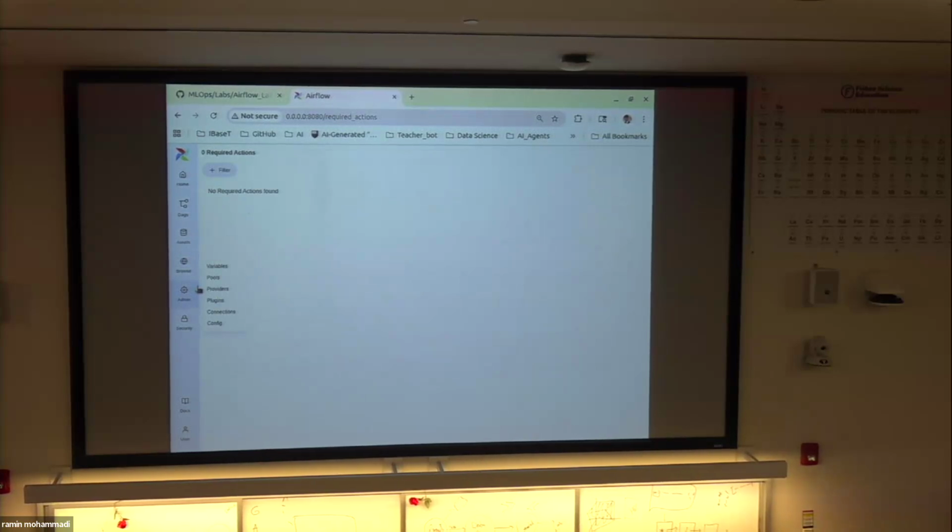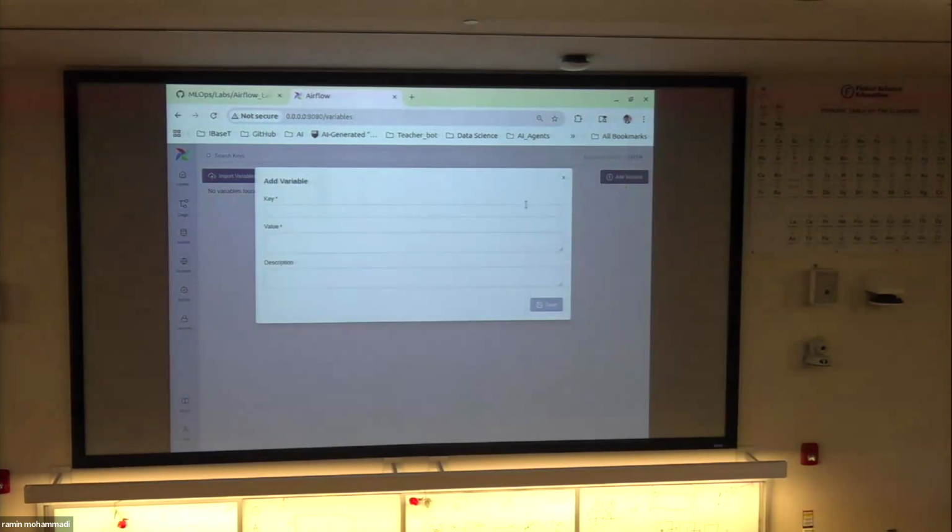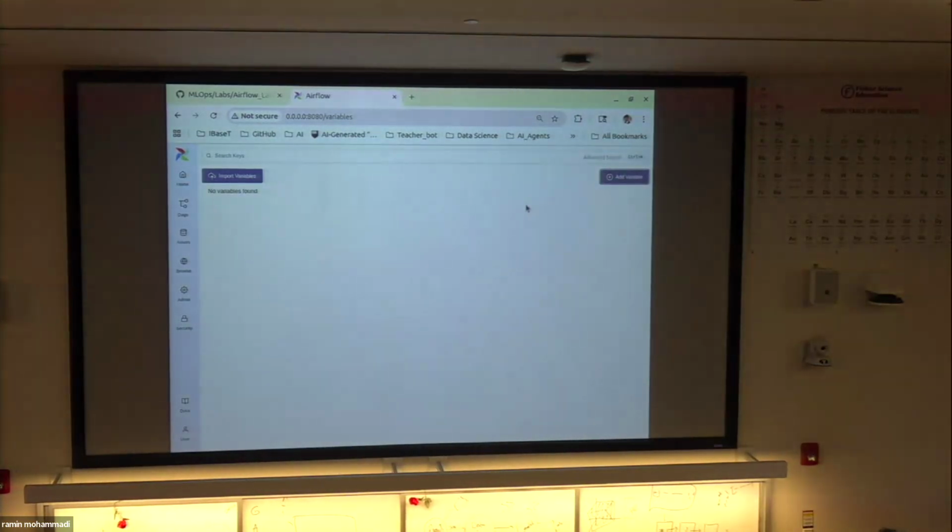So this part, if you go to variables, similar to GitHub, when you have secret variables and you need certain environmental variables, you can also define them here. So instead of having an environmental file, maybe you can just go in your Airflow and either import variables or say, I want to add a variable. What's the key value? And it reads it from here. Yes. So where do we use these variables? Is it used in the workflows which we just made?